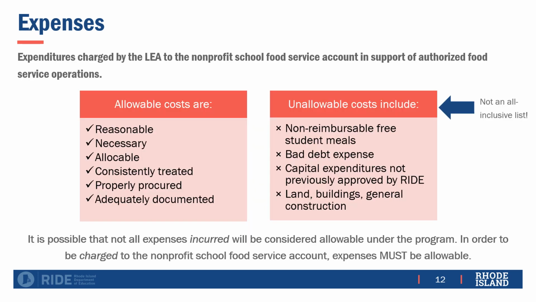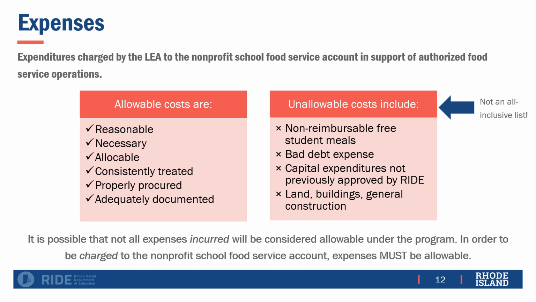Now that we've reviewed program revenue, let's move on to program expenses. Allowable program expenses are costs that are necessary, reasonable, and allocable to the NSLP. These costs must directly benefit the program and be compliant with federal regulations, which includes consistent treatment, proper procurement, and adequate documentation. Accurate tracking of allowable expenses helps maintain program integrity and prevent issues during audits and administrative reviews.